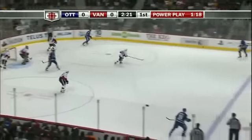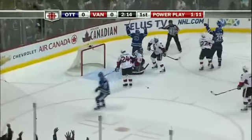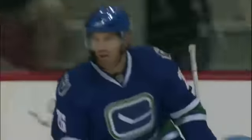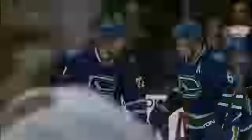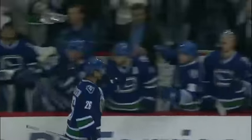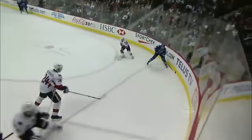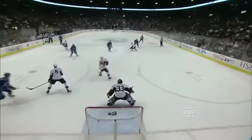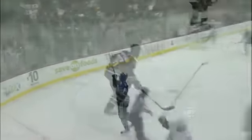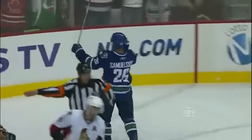Zero panic. Henrik in the corner, rimming it all the way to the point. Sammy Salo holding it, now to Dimitra. Dimitra into the slot — he's on the board again. This is just a case of great hockey sense, great patience and recognition by the Vancouver power play. They didn't have much going on down low, so they work the puck from low to high. Cross ice, middle seam — right through that middle seam. Great recognition by Dimitra, a heads-up play. Look at Samuelson doing a job to get free and putting himself in perfect position to get that goal.